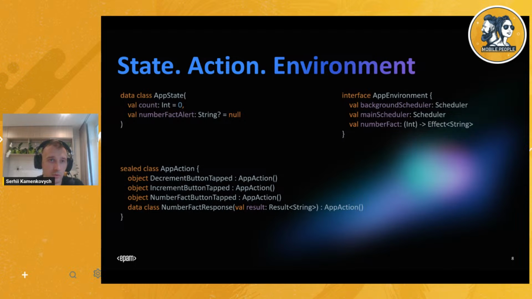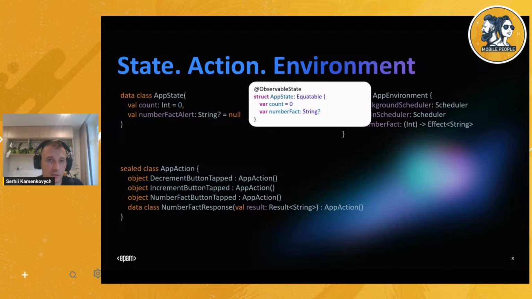Let's compare it to Swift. So it looks very similar. That's how it's readable by both platform engineers. So the data class is simply converted to or presented on iOS as a structure, which is Equatable, and it's marked with the observable state annotation. They can simply observe the changes inside the state with it, but we need a data class to be able to check the change inside, to compare two states and check what exactly changed. So that's why a data class is important.